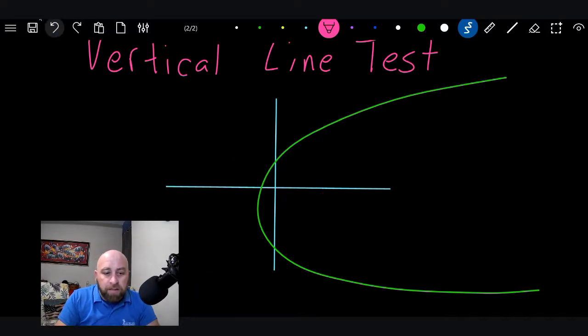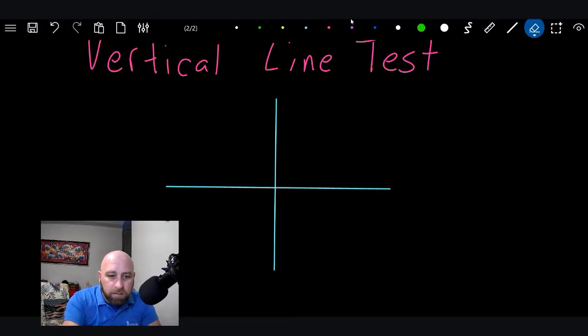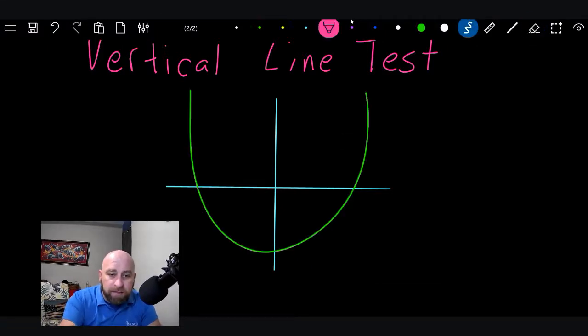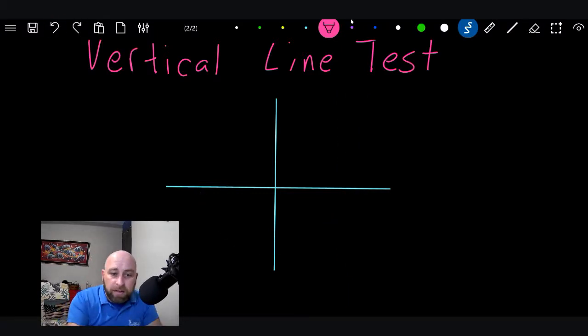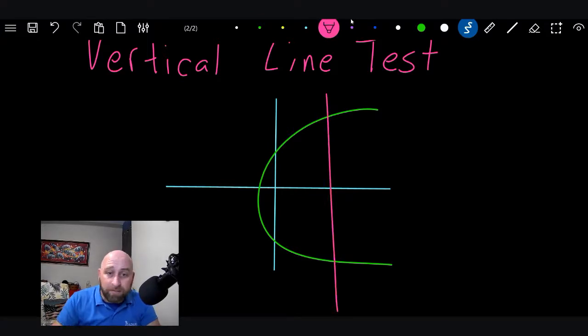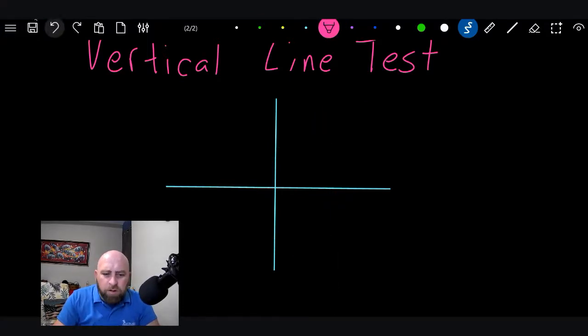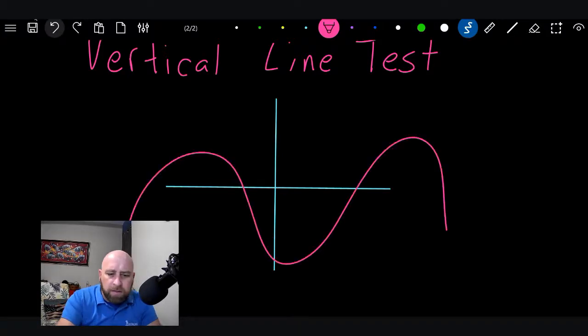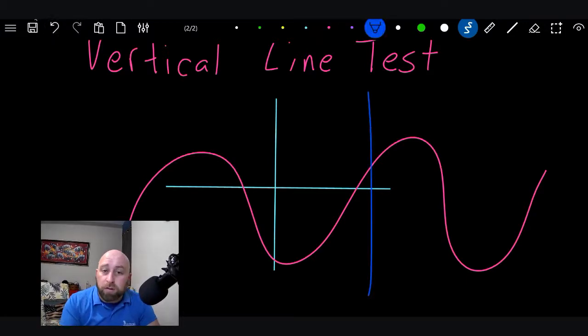Okay, this one would be a function if it goes up like this, because then when I put my line on it, it only touches once. The ones that go like this, because it's going to touch the line twice, not a function. Okay, and you could also know that maybe you have something that looks like this. You'll get to that when we get to pre-calculus. Well, you put your vertical line, it only touches the vertical line once. Okay, it's still a function.